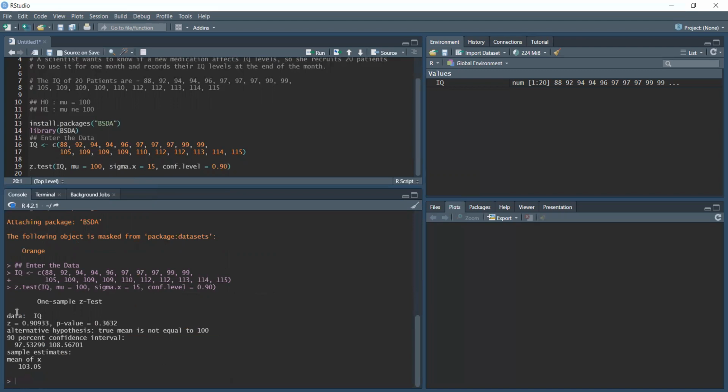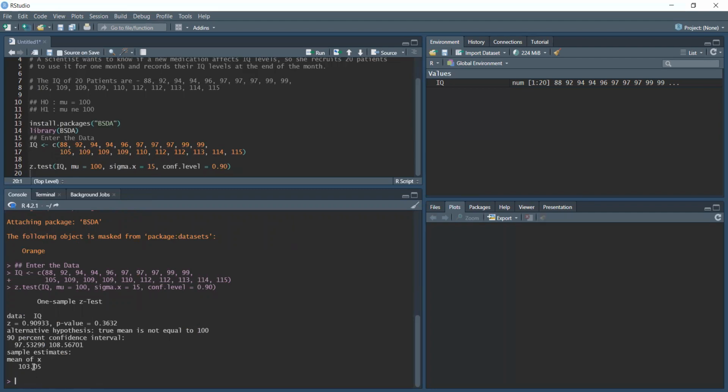So this value that we have is the test statistic, z equal to 0.9093. This is the test statistic value. We have the p value. We are testing against the alternative hypothesis that the true mean is not equal to 100. And we have the 90% confidence interval between 97.53 and 108.